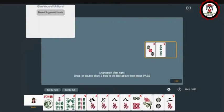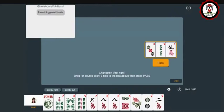So for this, I would drill into this somewhere and release a tile. And this is where you want to look for isolated tiles. One of our isolated tiles is the five crack, because there's a gap, no six crack, to get up to that eight crack pair. So I probably would pass the five crack. It's isolated. Otherwise, we have 6-7-8-9 all together, all linked in. Even though they're mixed suits, it's okay. And we're targeting the multiple, the eight crack. So we're going to let this five crack go.